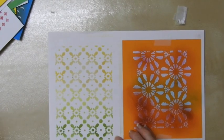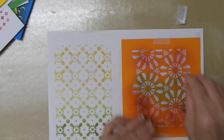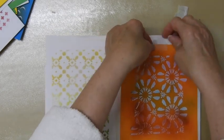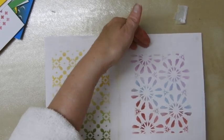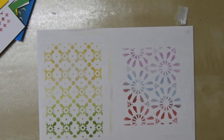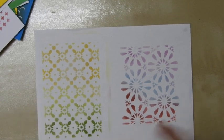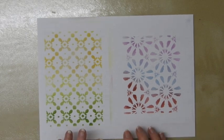So that's the first one. Put it out this way, I think. And there's the other one. There is also another pattern in the set, a mandala type thing. So there we have it, a whole bunch of stencils for you to use.